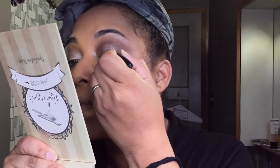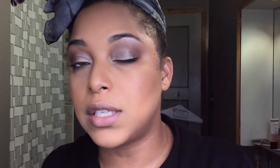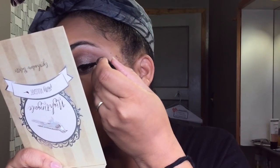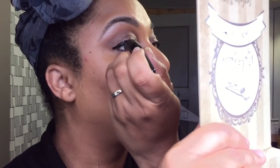This is by Butter London — we are still in the BoxyCharm right now. The consistency of this eyeliner is wet. I think I'm going to stop right there and do the other one. Because I'm left-handed, this is a hard one to do. I didn't want to do too much of a wing. I just messed up, but I think that's all I'm going to do. Leave good enough alone.